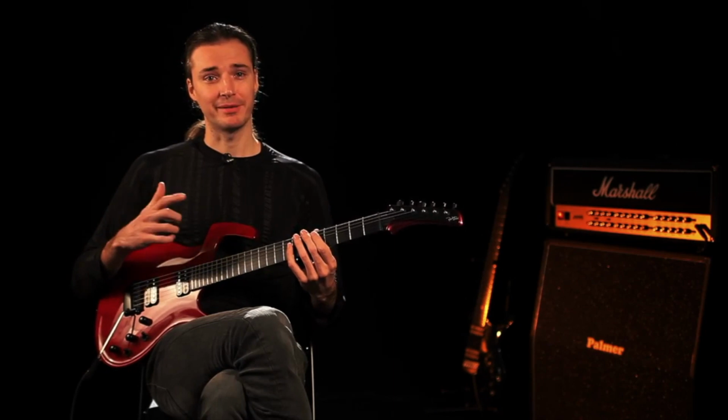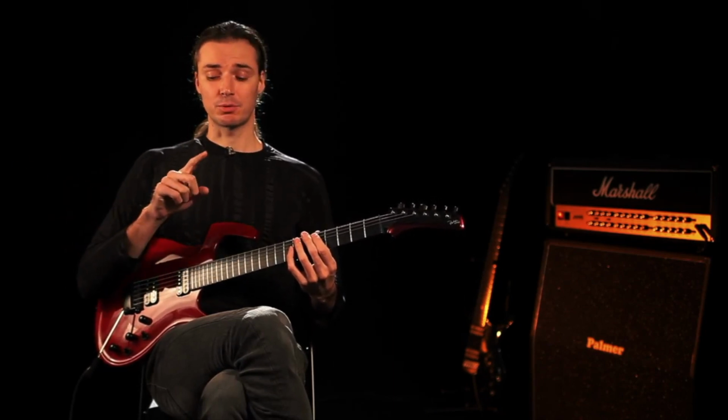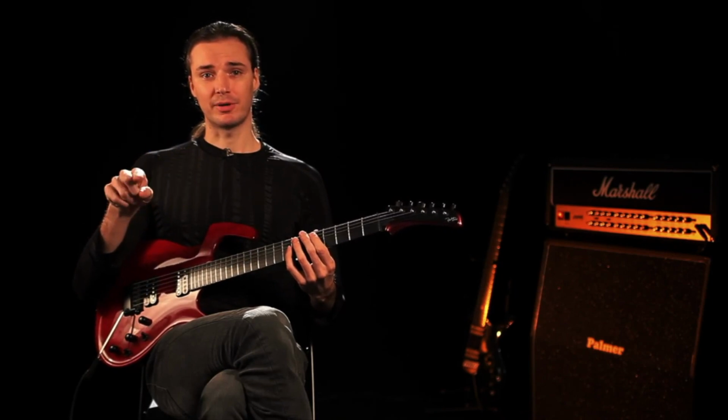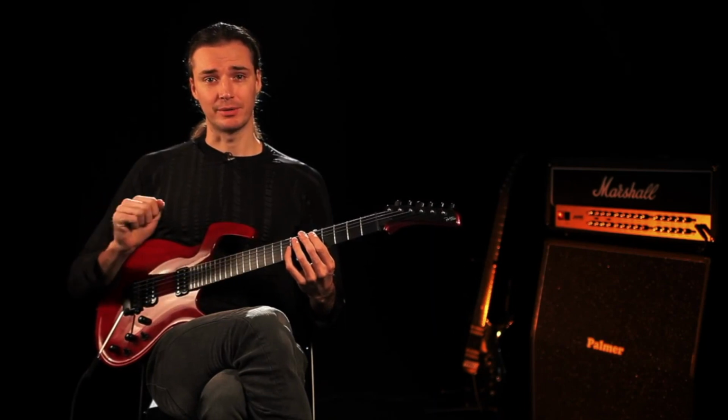the same sequence of notes. Maybe we have, again, 10 notes, 1, 2, 3, 4, 5, 6, 7, 8, 9, 10. And we play it like this. We play 1, 3, 2, 4, okay, 3, 5, 4, 6, and so on. So we just kind of alternate. We skip one note every time.